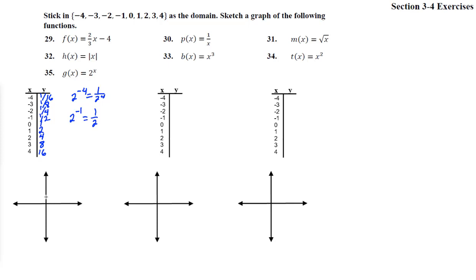So it goes to the point 0, 1. So 1 goes up to 2, 2 goes up to 4, and it keeps getting twice as high on this side. So it almost looks like a parabola headed up there. But on this other side, you'll notice negative 1 is 1/2. Negative 2 is 1/4, and it looks like the 1 over x function almost, because it shoots off and gets smaller and smaller and smaller there. And that's an exponential function.